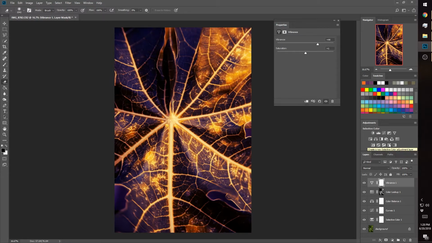But I think that's it. It's very simple. I did one selective color layer, one curves preset, color balance, moved that up a little bit to suit my colors, color lookup for the highlights there and some vibrance, and that's pretty much it. Like I told you guys, everyone who asks me, I tell them it's super easy to do and it takes no time at all. It probably took like 5 minutes. So yeah, that's it.